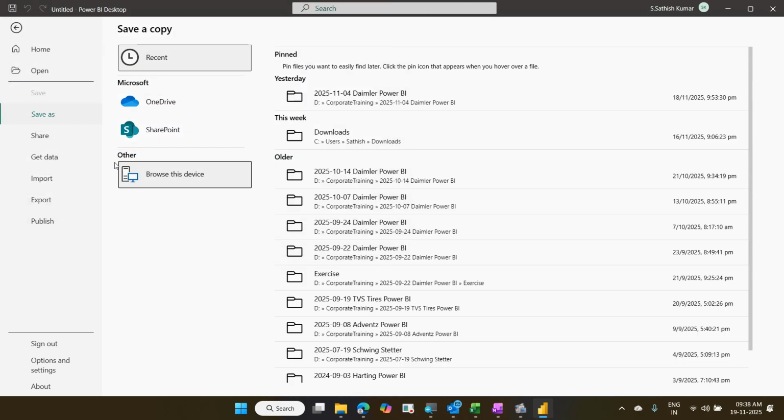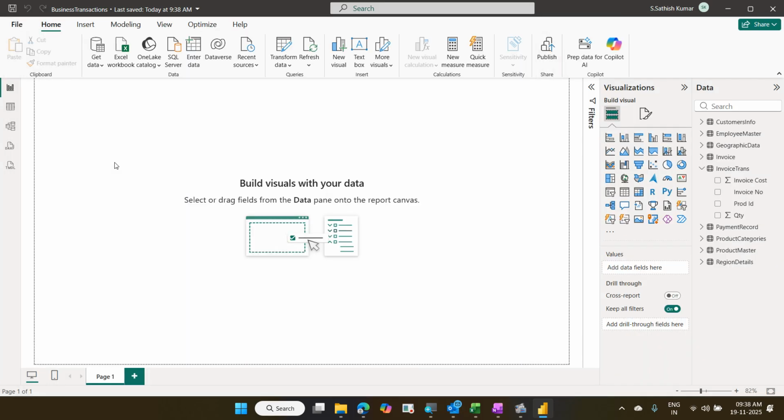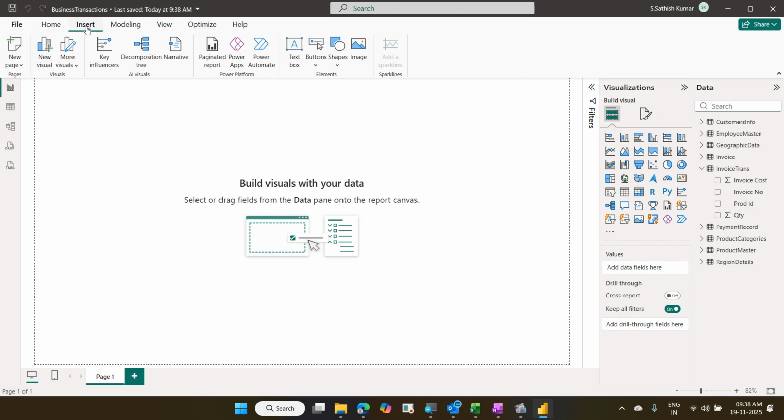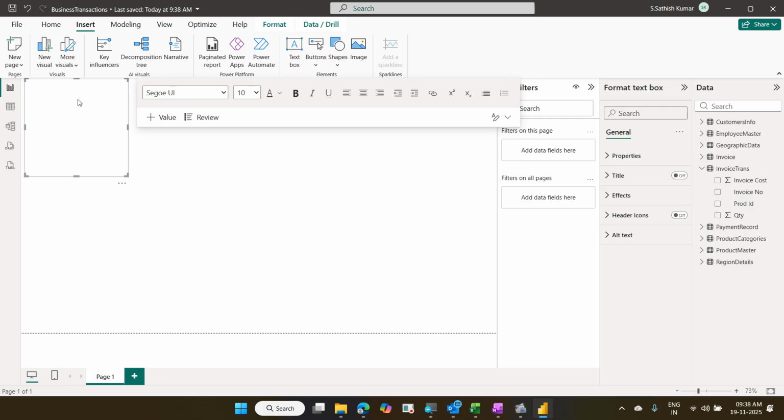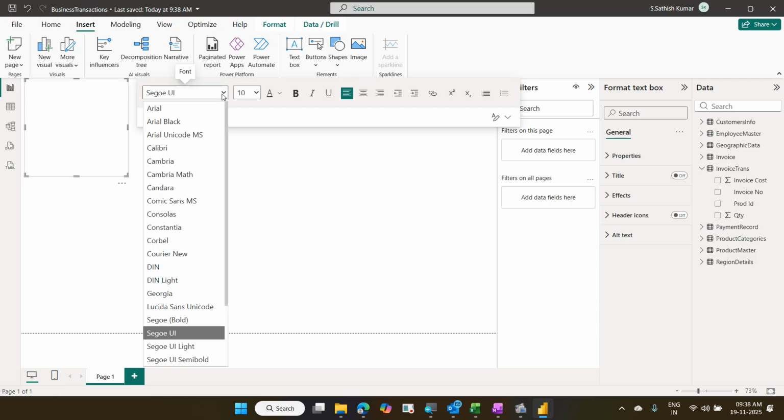Already know how to import your company font. You do it. Who are not aware of it, I'm repeating it now. So I want to bring your company font here. But unfortunately, when I go to insert, suppose I want to put a title for this report. Insert, text box, and I click on this. It's saying some font, Segoe UI. When I click on the drop down also, you may not get your company font, unfortunately. So I want your company font to be listed here.